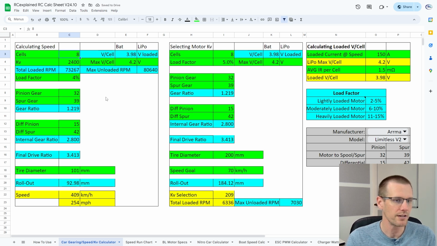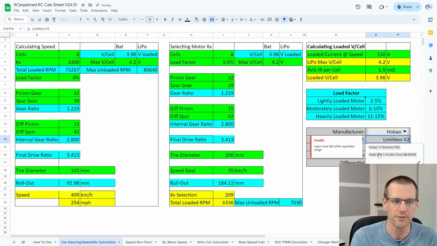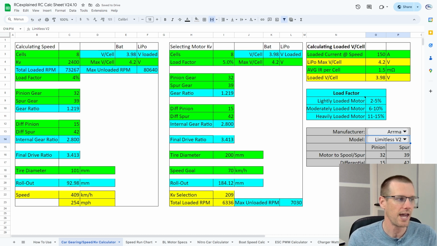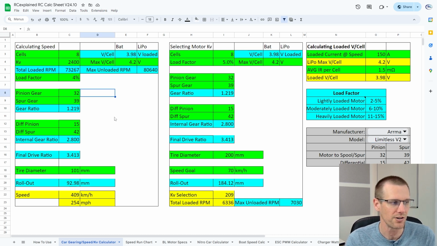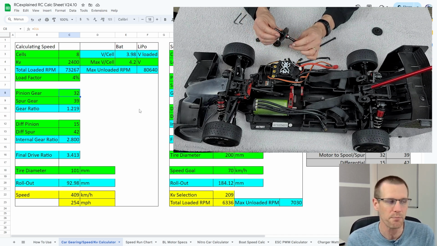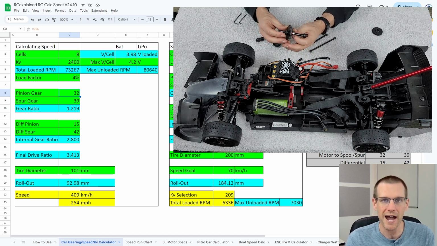Now, what I've done here as well is I've selected the ARMA Limitless, and we got a bunch of different vehicles in here. If you had a different manufacturer, you can see all the different types that they have there to select. So we're gonna go with the ARMA Limitless, and we're also going to go with custom gearing. We're going to make sure that the tire diameter is correct, and the custom gearing that we're going to do is because you can see on the very bottom when we do the initial calculation, we don't have set parameters locked in for the load factor and for our battery calculation.